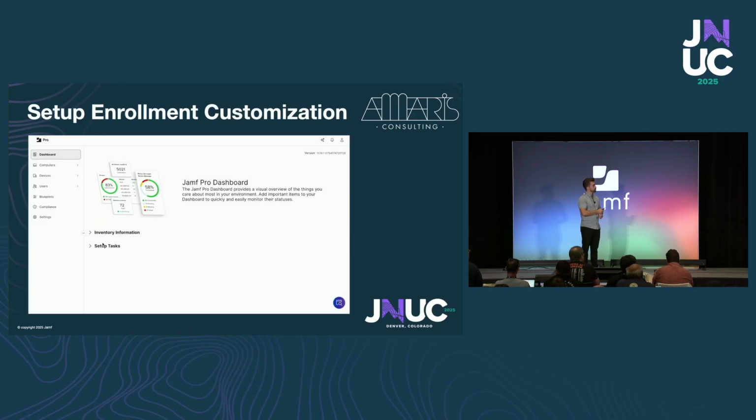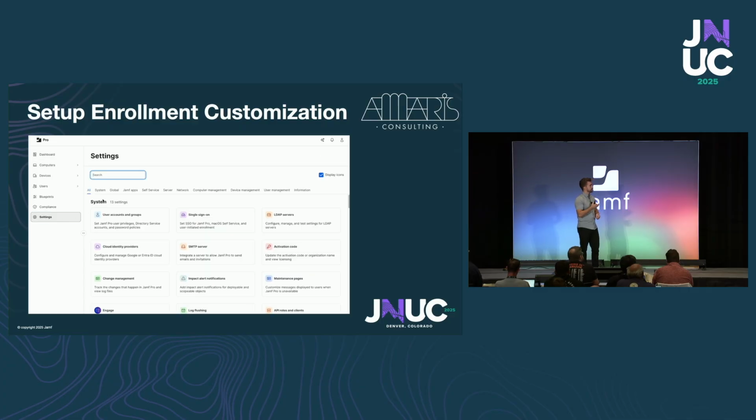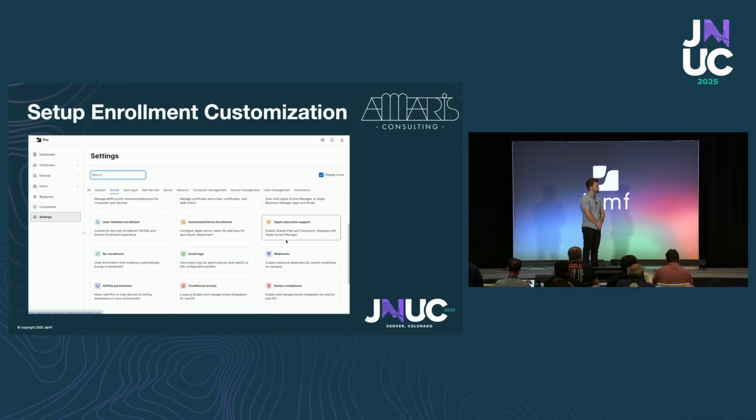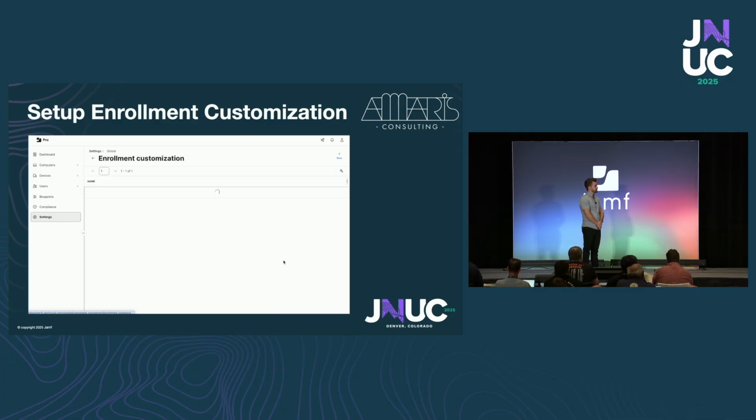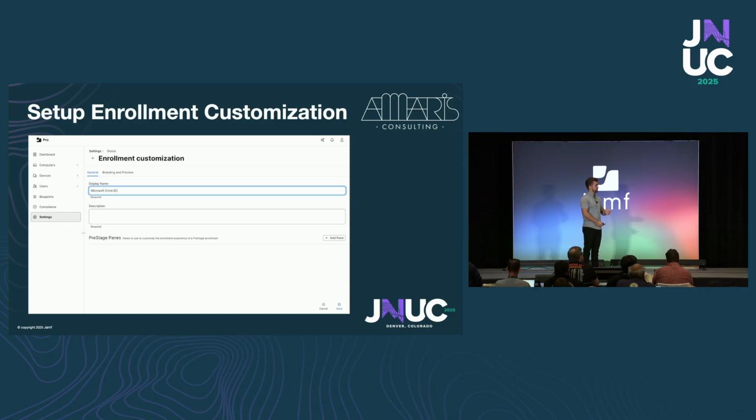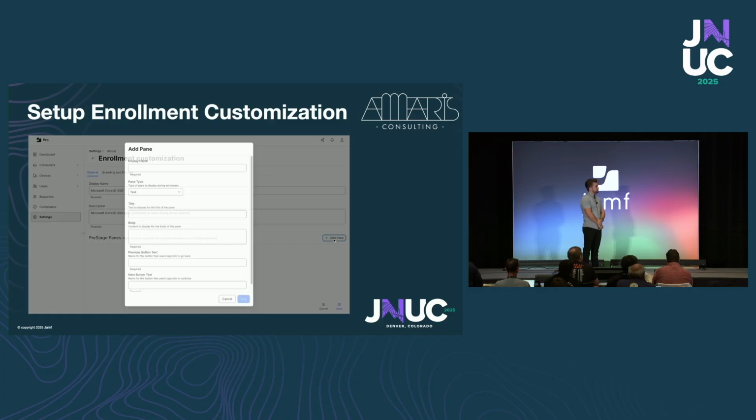So to do that, once again, just a quick video, we go in settings, we go in global, and then there is enrollment customization. I'm going to go and create a new one. And you could use this to add as many custom panes as you wanted. They don't have to be a single sign-on one. It could be just to showcase some text to your users, but in that case, I'm simply using it as a single sign-on pane. So I'm going to click on Add Pane.